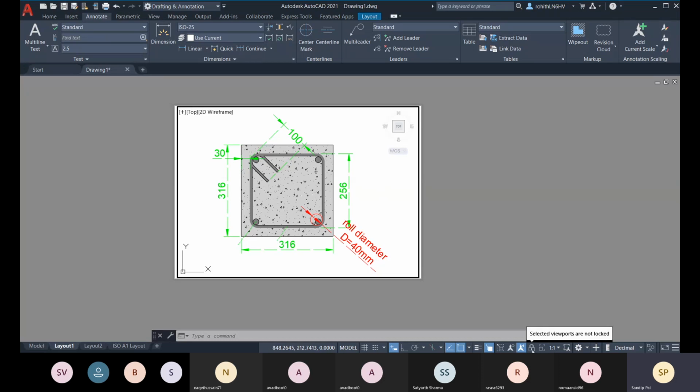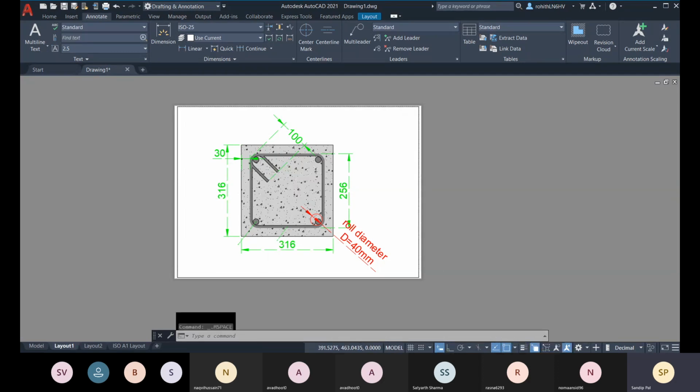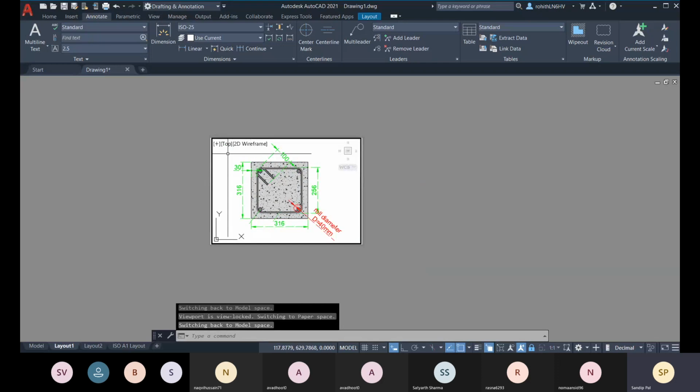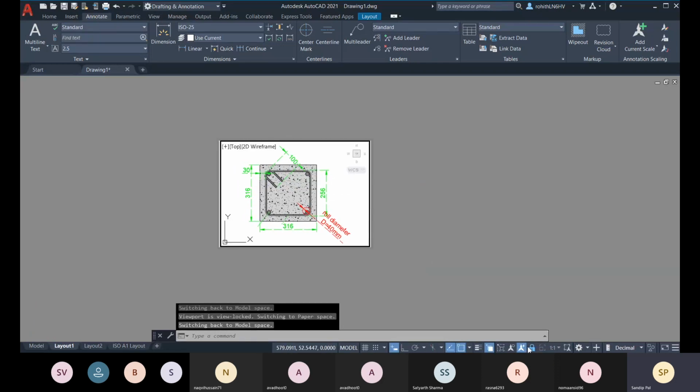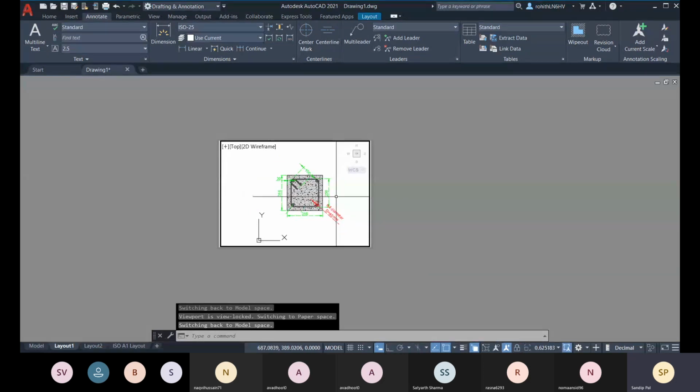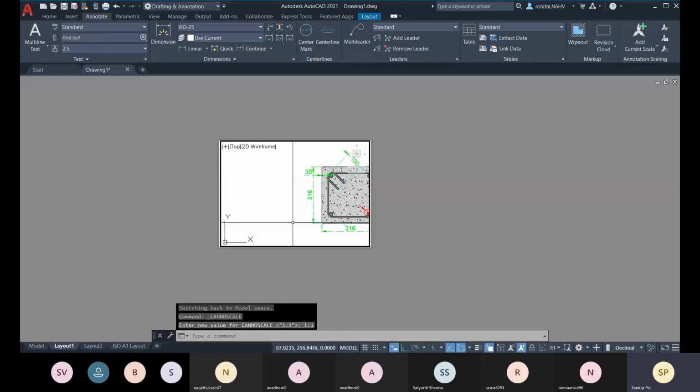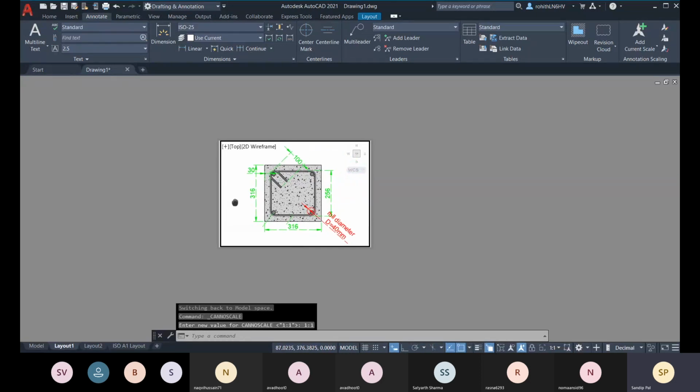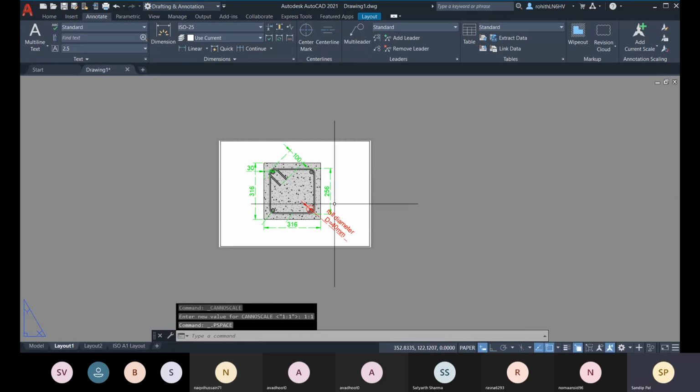So if you don't want to make the mistake of zooming in and zooming out, you can lock this. So the scale will be locked. Now if you try to zoom in and zoom out, this view will not be zoomed. Okay, so this way you can lock it. For that, make sure you set the scale, then pan for the position, and then do the lock. Then click outside so that you can activate the paper space.